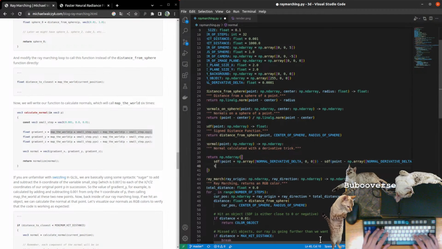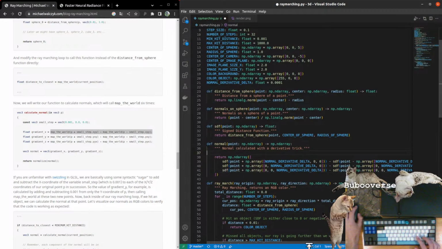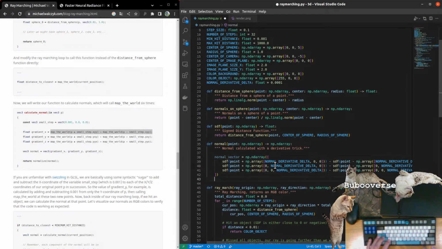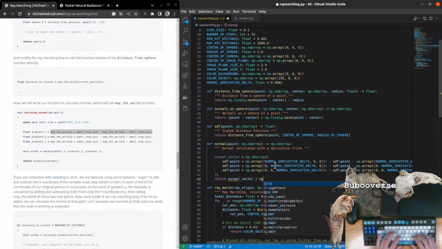And then again, the same thing but for y, and then the same thing but for z. And that will give us the normal vector, and then we want to return the normal vector that is normalized.